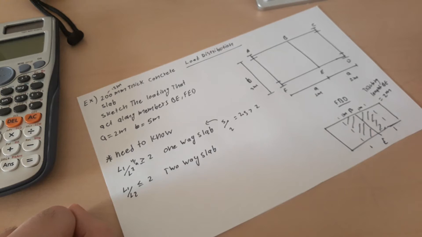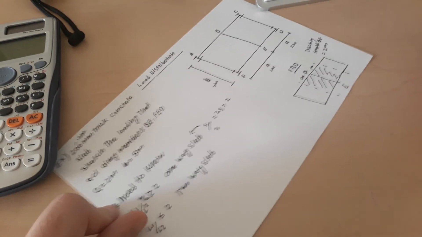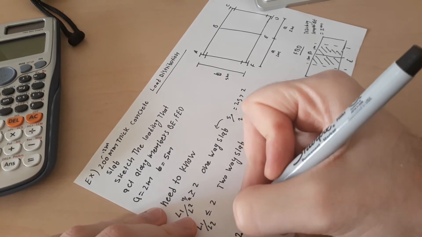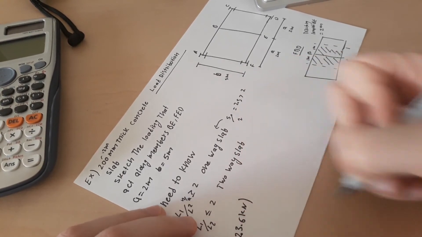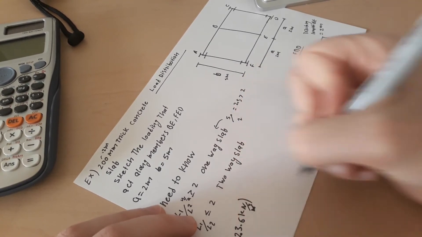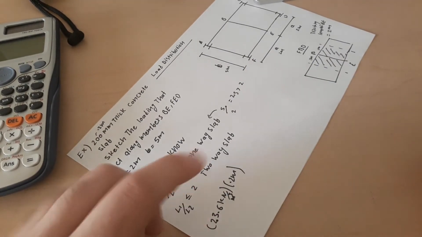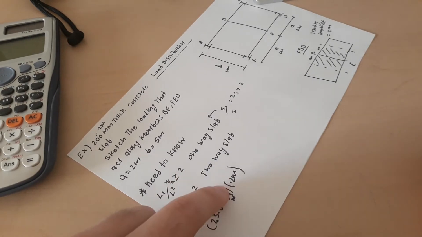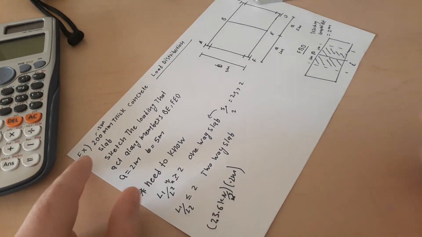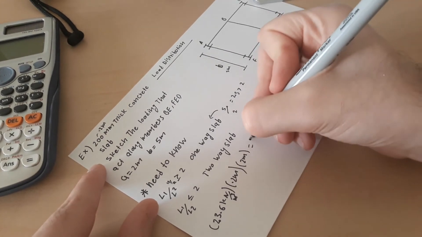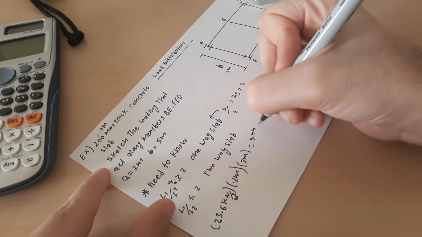Next, we need to calculate for the 200 millimeter thick reinforced concrete flat slab. We need some information from the table. Since this is the steel framework, we know from the table that the density is 23.6 kilonewton per meter cube. We need to multiply this by 0.2 meter, which is the thickness. That's the load for steel framework from the table. We need to multiply by 0.2 meter the thickness, and then we need to multiply by 2 meter the tributary length, giving us 9.44 kilonewton per meter.